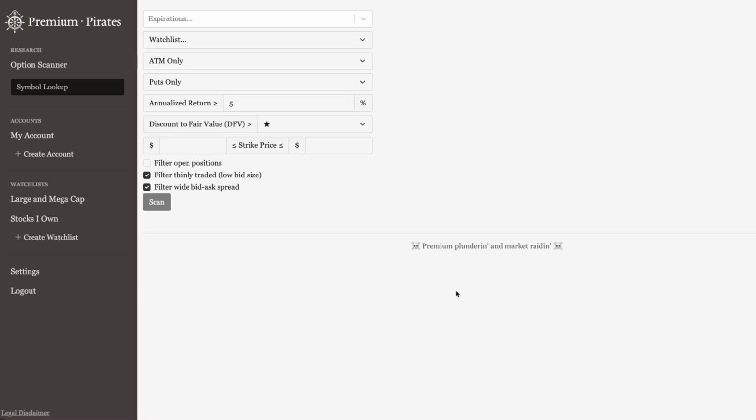Or maybe you're taking some percentage of your portfolio and you're putting in some things that are more speculative, like maybe you're looking at meme stocks or something. I don't know. There's a lot of use cases for why you would create a watch list. But for now, I'm going to show you.